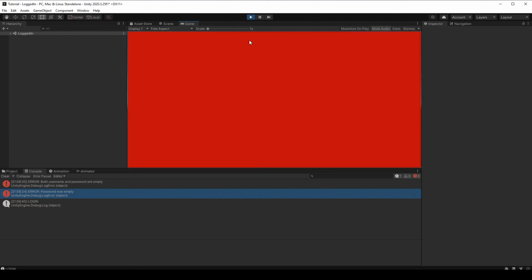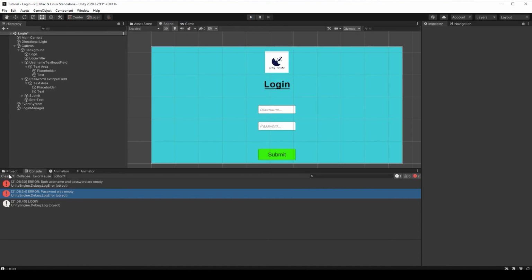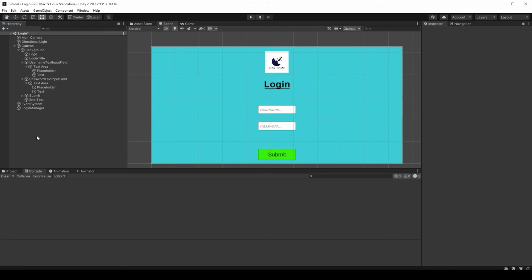And whoops, yep, so there I logged in. And now you have a much more functioning login page with some user feedback on what they need to be doing to log in correctly.